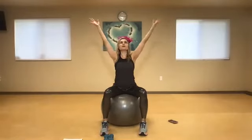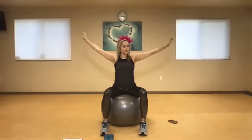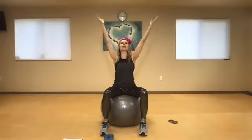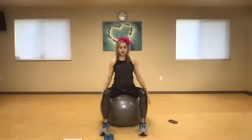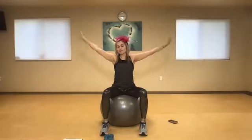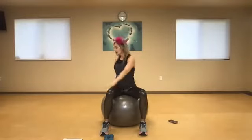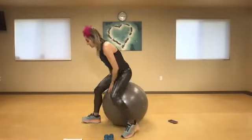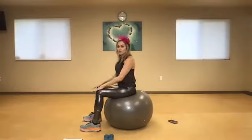Have a seat on top of your ball. Take a nice deep breath in and draw the arms up, then spread the wings and create that nice big space. Two more breaths — reach for the sky and open. Ideally you want a yoga ball that's pumped up enough where your knees can be parallel. To do a lot of the exercises and feel comfortable on the ball, you want your knees parallel to the floor.